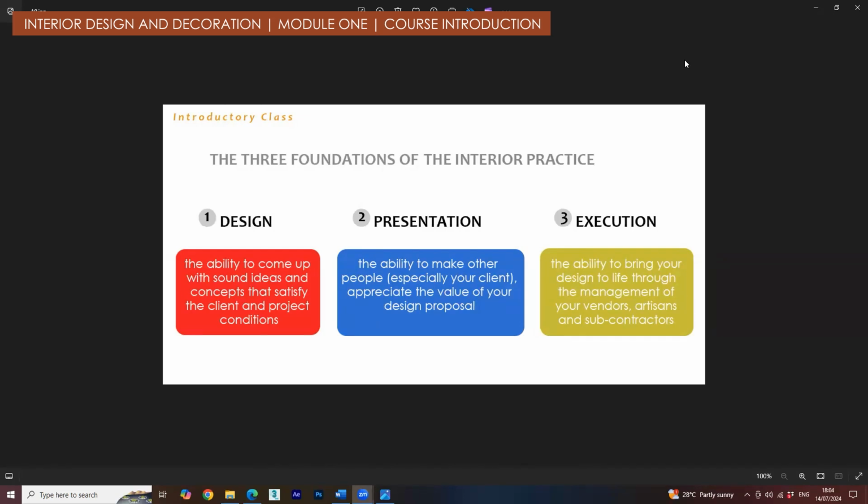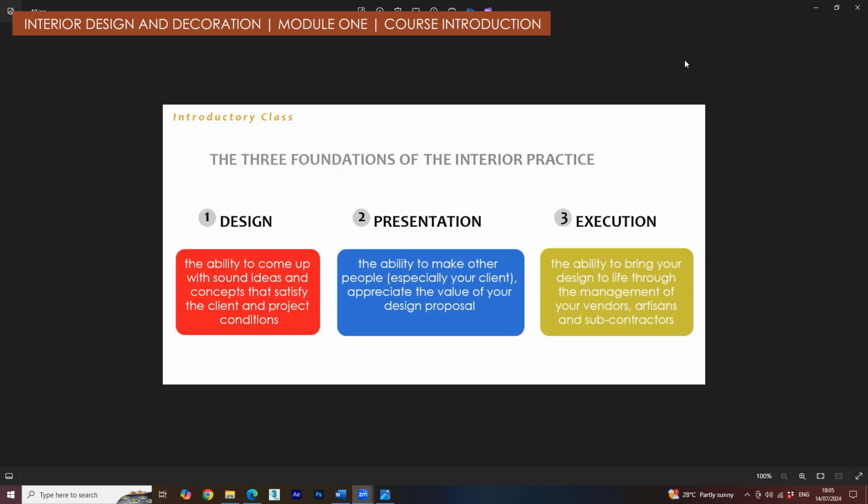There's a point we will get to where we will actually differentiate between both. But this course covers both of them. This course is supposed to empower you with the skills, the knowledge, the ability, for practicing interior design and decoration.